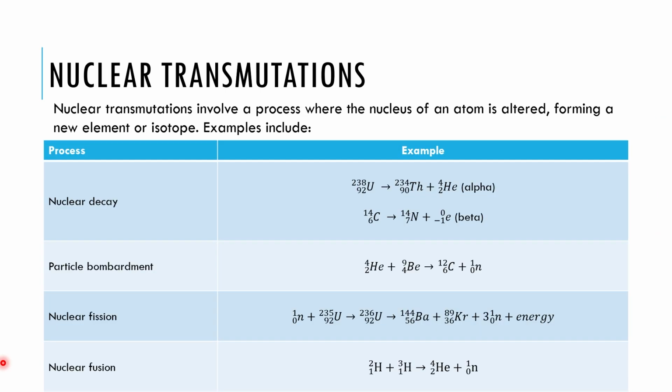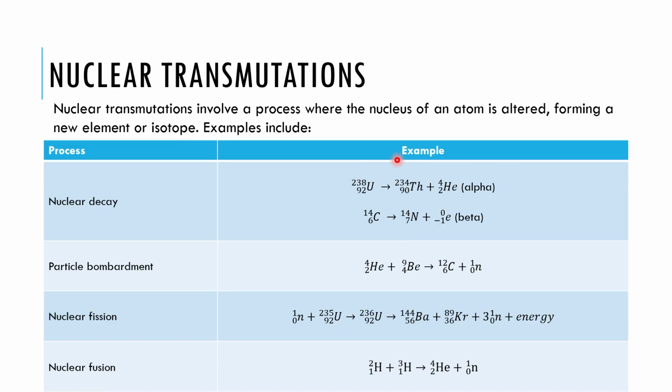These concepts of mass loss, mass defect, the release of energy, and nucleon stability are all connected to a variety of different nuclear processes. We call these nuclear transmutations. Essentially, they're a process where the nucleus of an atom is altered in some way, shape, or form, leading to the creation of a new element or elements or isotopes. In essence, each of these transmutations is some sort of process which leads to increased stability in the daughter nuclei, the ones that are being produced. Some of these we've already started to unpack before.